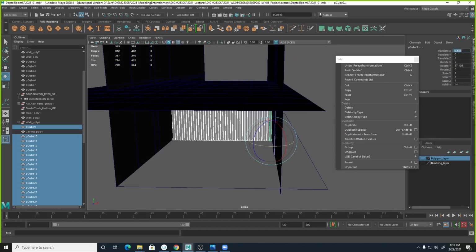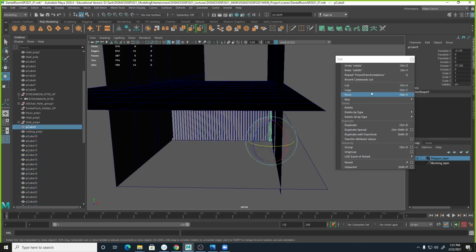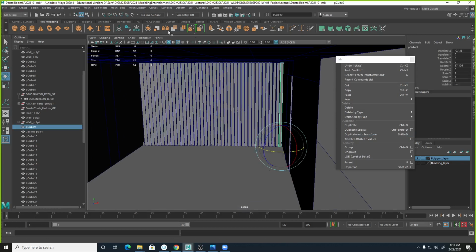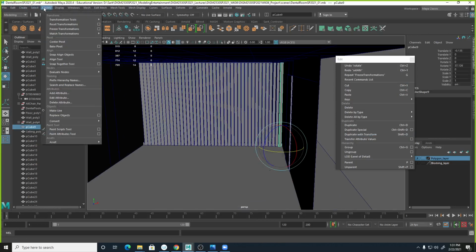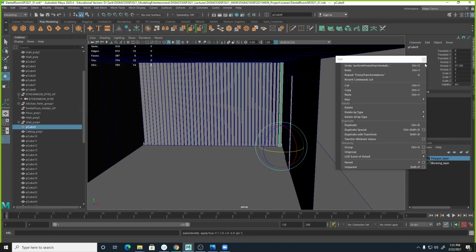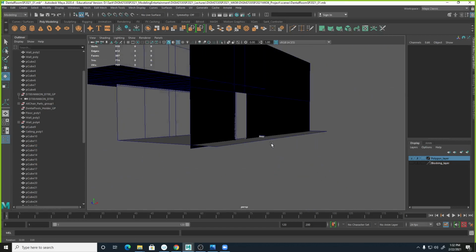Oh, I forgot to freeze transform this guy. Let me copy that back. Need to be a little more picky about transformation. I can freeze only translate. I want to keep the rotate number on it so that they synchronize with the other. So now we're done with the blind.